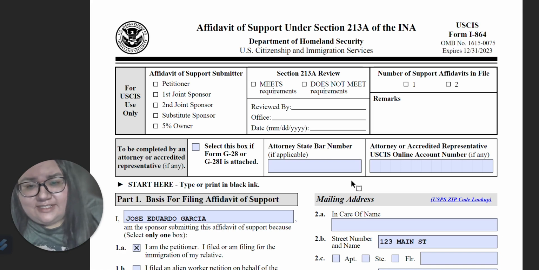They'll look at his tax transcripts, which he's required to send at least 1 year of, but we recommend 3 if you can. They're going to look at his passport or birth certificate, see that he does in fact qualify to be a sponsor, and then look at his pay stubs and determine that he earns enough as well. So that takes care of the Form I-864. As you can see, it's not as complicated as we think it is. It's really just about knowing those little nuances and what they are asking you for. Current annual income, total income, those little details are what's going to make the difference between your I-864 going smoothly and you getting an RFE.